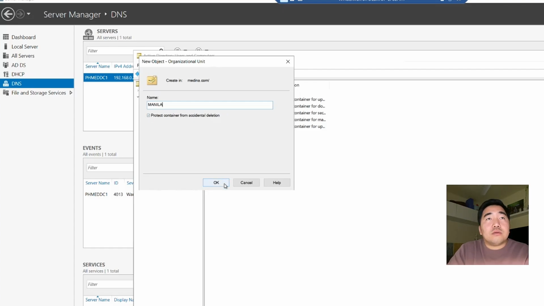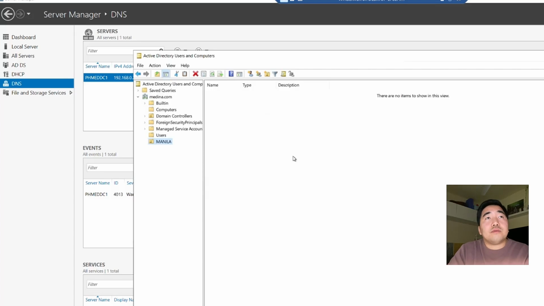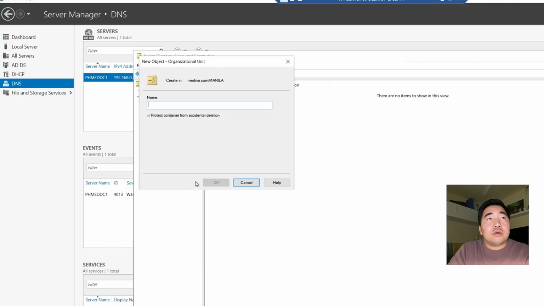Then click. So now this is the organizational unit for Manila. Then we will create an organizational unit for users.